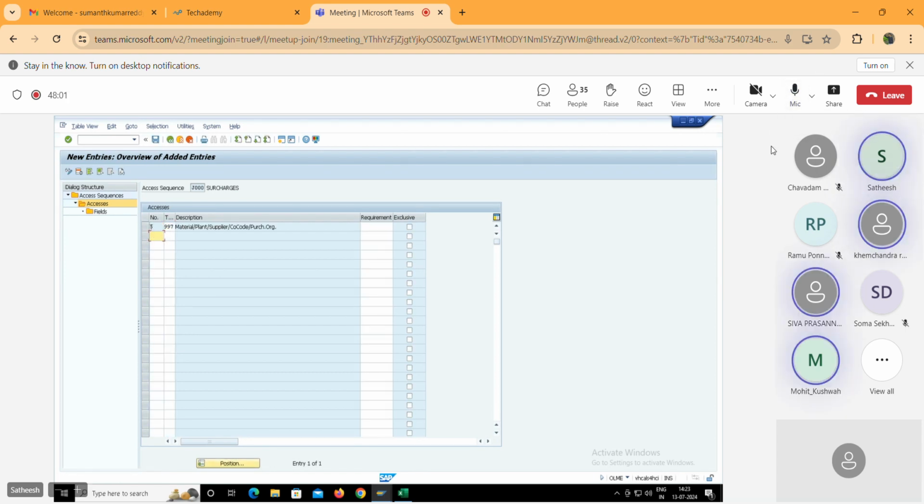Why did I give 5? Okay, say a new condition table came into play and I need to add that first. If that is the case, I cannot add it if it's 0 or 1. I can make it 0 as a beginning. So keeping in mind the other consequences, we generally choose 5, 10 in that interval so that if something comes in the middle, we can add that as well.